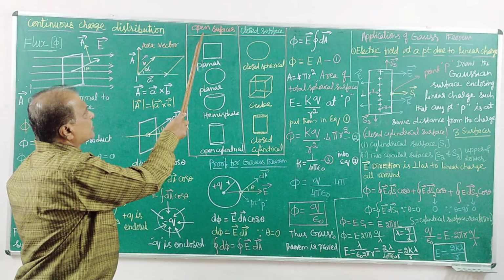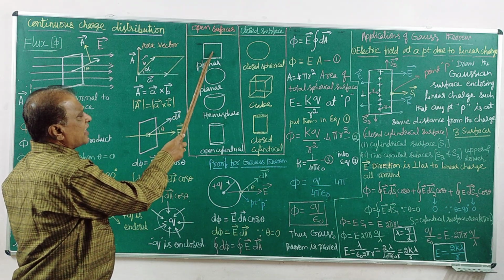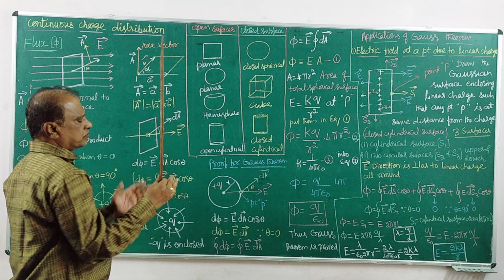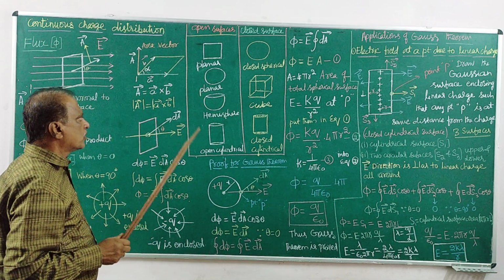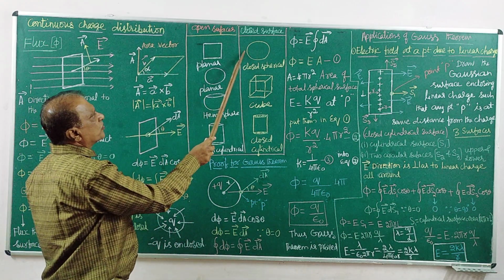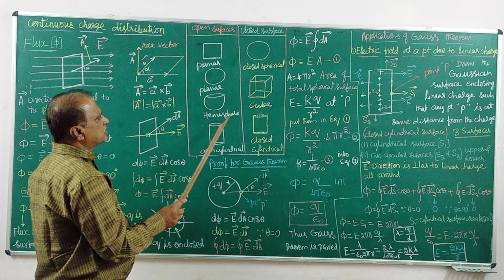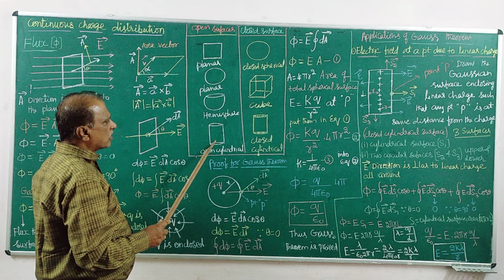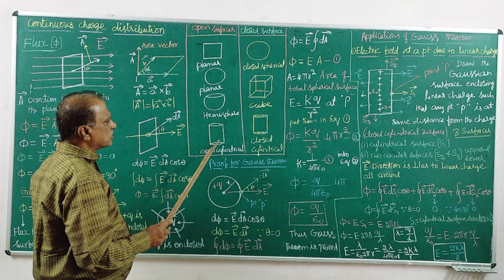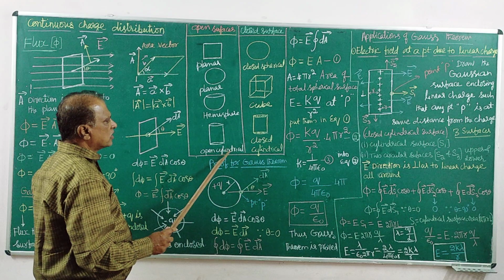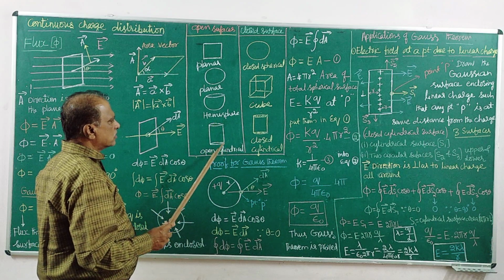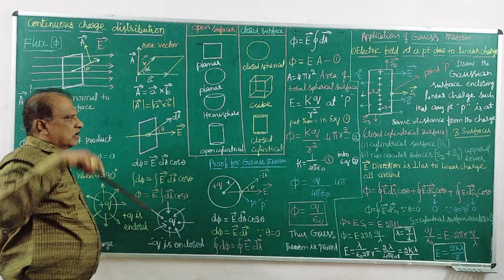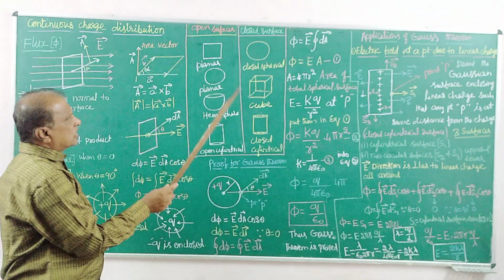Among the open surfaces, I will give some examples. That is a rectangular planar surface. It is not closed. Maybe a circular planar shape. And again, half of this closed spherical shape, a hemisphere, is open. The surface is open. Here, cylindrical: this is closed, but these two openings are not closed, upper and lower, so it is an open cylinder. If they are not closed, one or both, it is always open. Open cylindrical surfaces. These are the things I'm talking about.